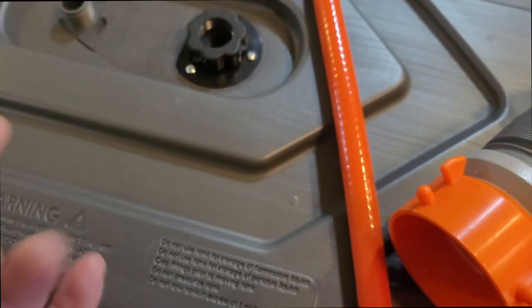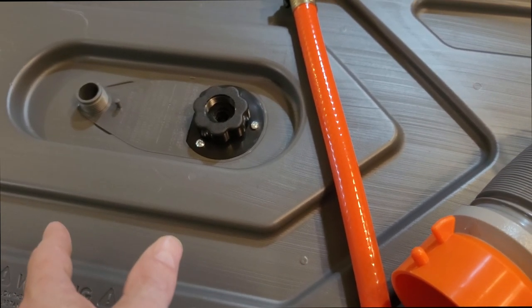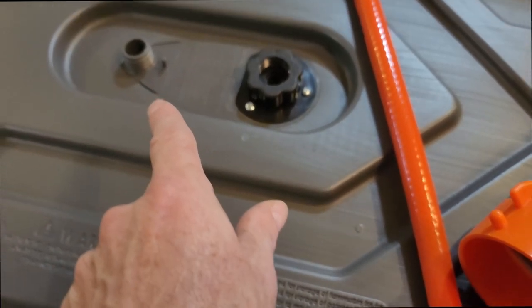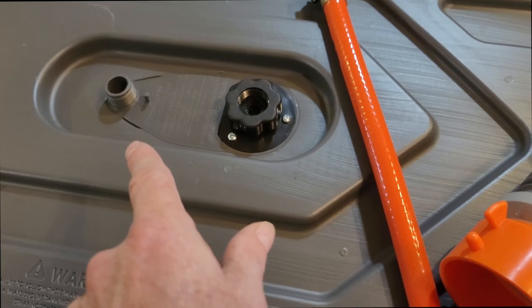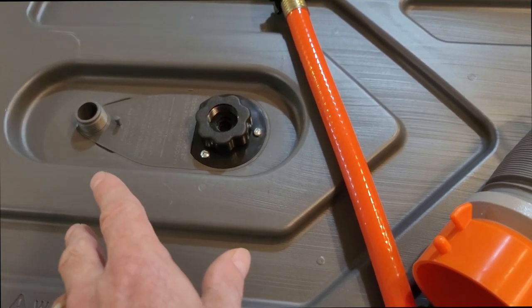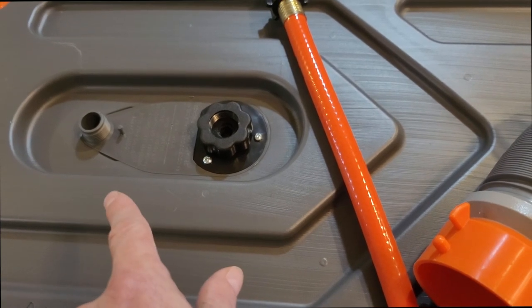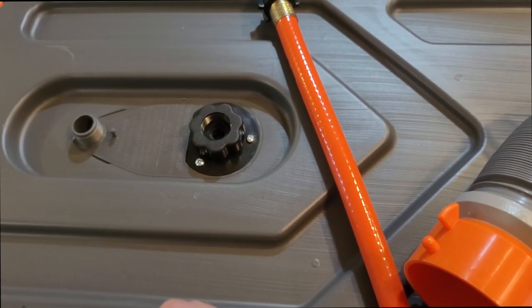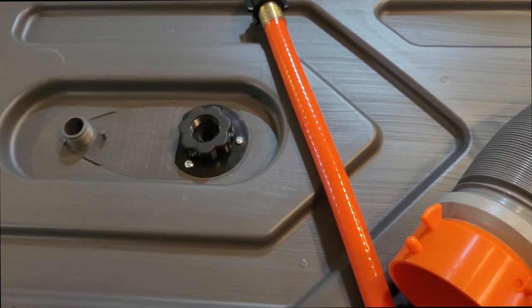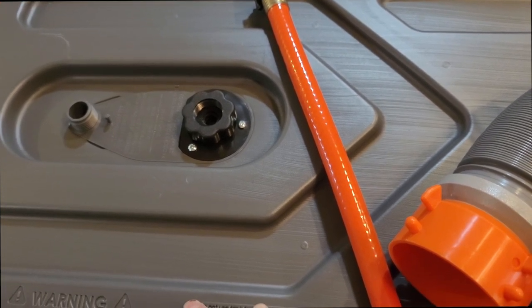This has a system where you can hook your water hose into it and it will spin around inside and jet clean the interior. You also have a place where if you're just hooking up a sink with a water hose — which is the way our pop-up works — the only thing we'll be draining into this is gray water from the sink. We'll just hook a water hose from the camper to that, and this should last us a week without having to dump it until time to go home.